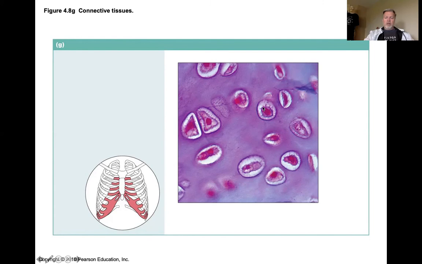They lie in what's called a lacuna, L-A-C-U-N-A-E. That's a space right there. That's what lacuna means. Anyway, so the hyaline cartilage, you can see they form your costal cartilages down between your ribs and your sternum. Also, the cartilage found in your nose. Most of your cartilage, at the end of all your long bones, you have hyaline cartilage. It is found on the ends to help with the gliding surface. Your trachea contains hyaline cartilage, so your larynx also contains hyaline cartilage. Anyway, it's there to support, reinforce, cushion, resist compression, provide a smooth surface, lots of different functions. This is an important one.